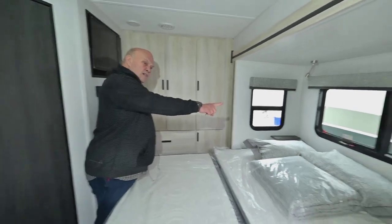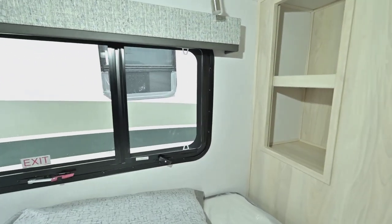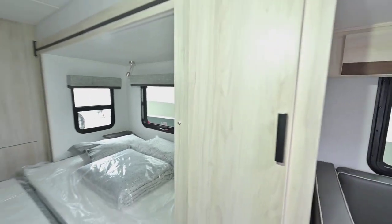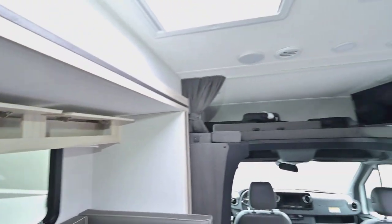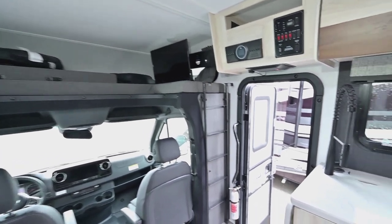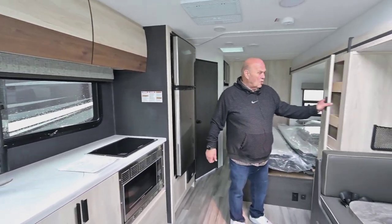If you can get around here, they have a shelf right next to the bed. And then another thing really nice about these is it has this fantastic fan up here. So if you open that window by the side of the bed, it'll draw nice air across you and out. I keep it on low.